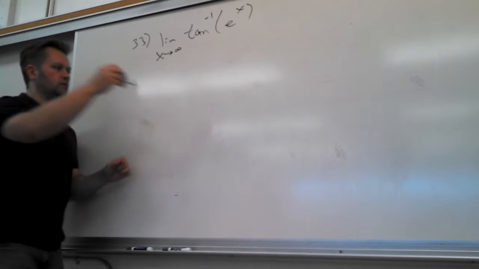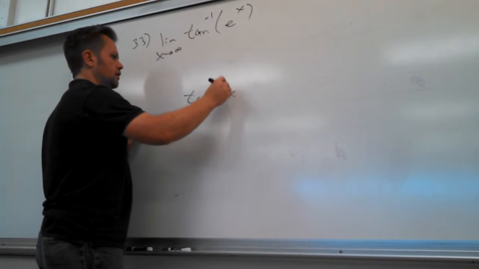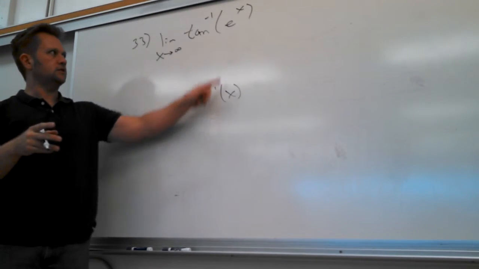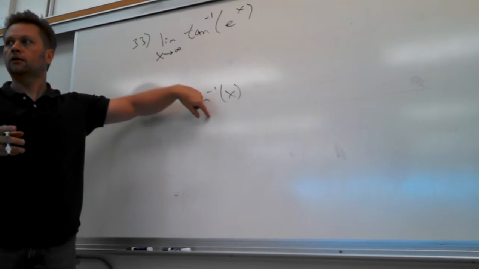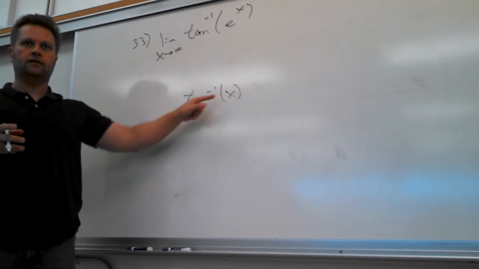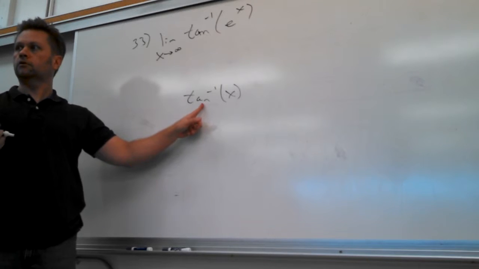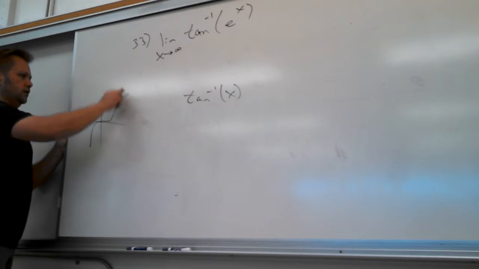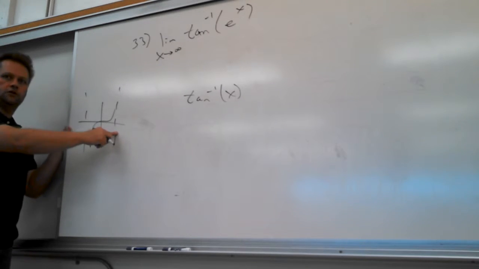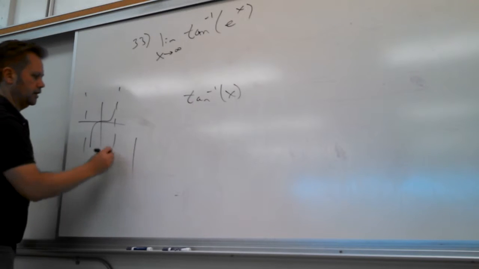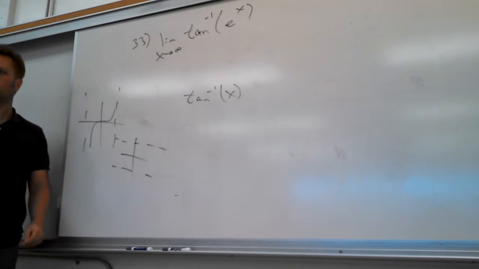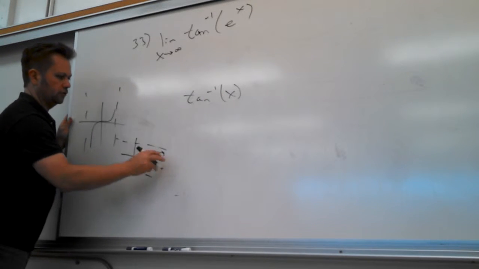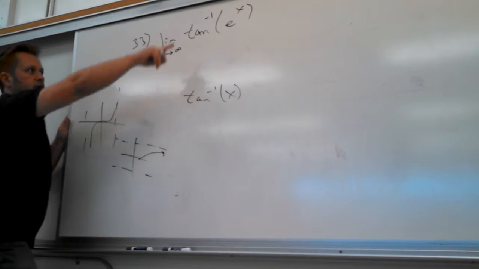Yes. And the thing you have to be careful about is you're talking about this function. There is a difference between these two functions, right? But here, if I let x go to infinity, then this is going to go to pi over 2. You remember that? So tangent has asymptotes at negative pi over 2 and pi over 2. If I invert that, then if I let x go to infinity for tangent inverse of x, it's going to approach pi over 2. But that's not what I have.